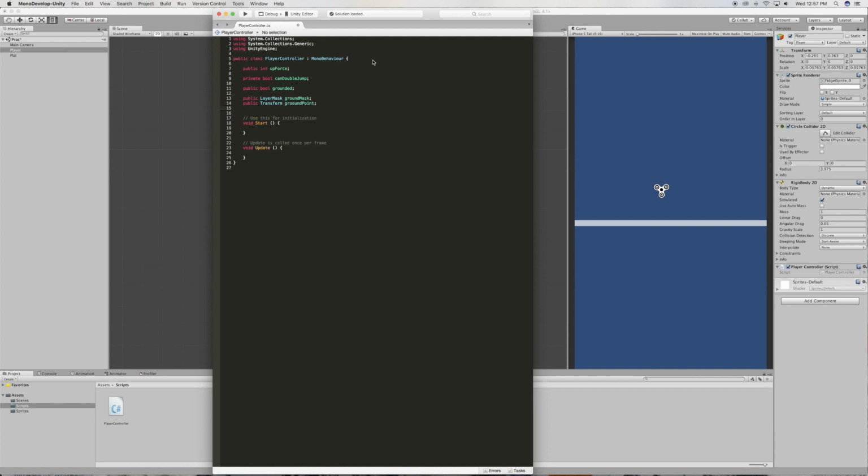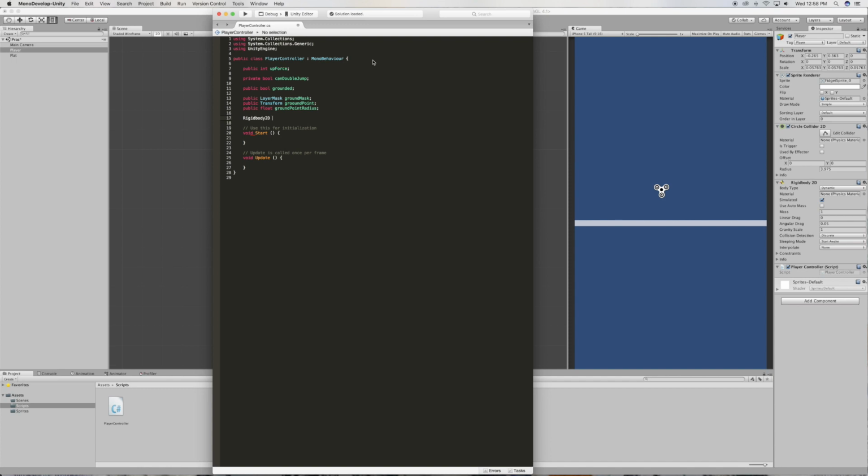And we're going to need to give the ground point a size. So we're going to say public float ground point radius. That's fine. Oh yeah, and we're also going to need to access our Rigidbody2D.